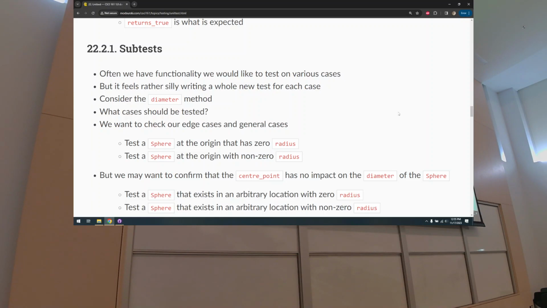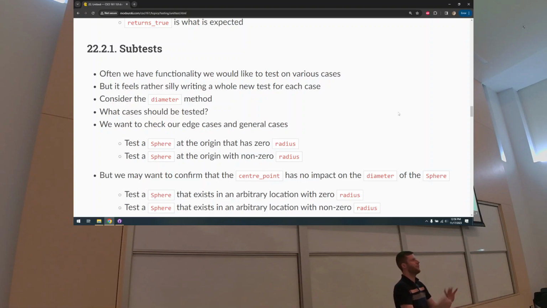Maybe I want to test it like 3 times: where the radius is 0, when the radius is like 1, when the radius is like 1,000,000, or what happens if the radius is like -7, right? Maybe there's a couple of cases I want to test. Now, I just made a big to-do about write a single unit test, one method for each of the things you want to test.